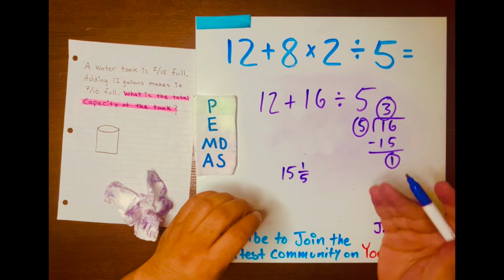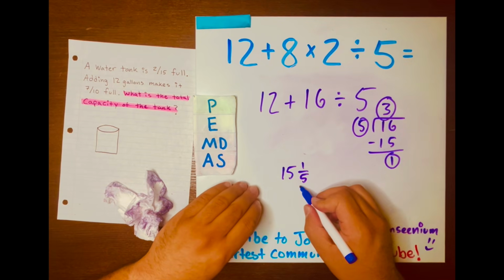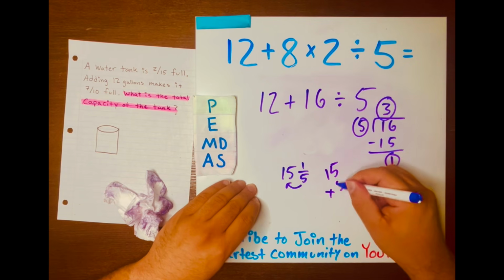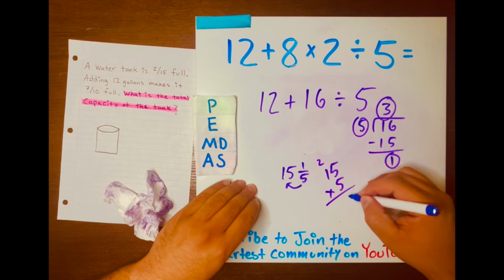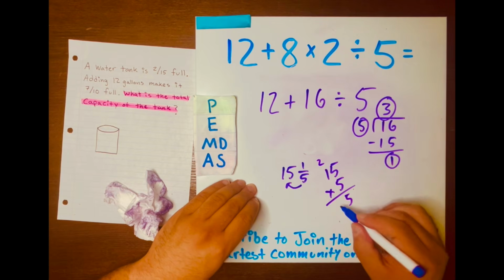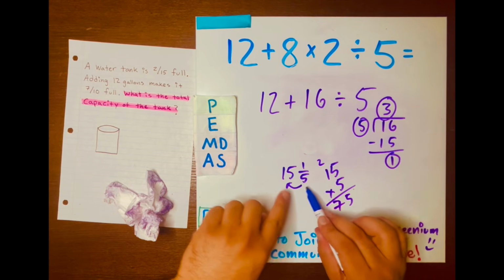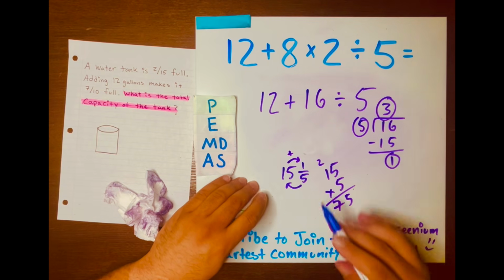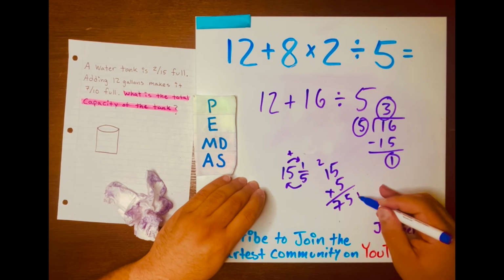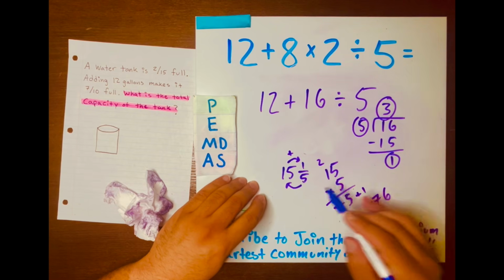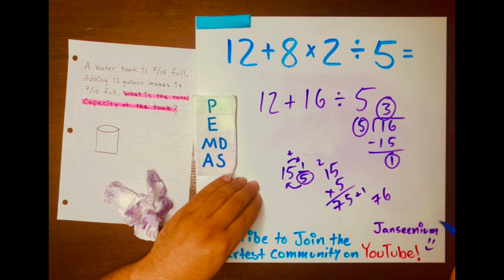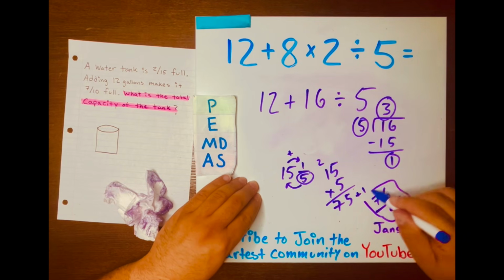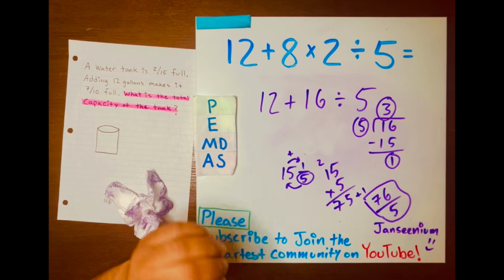If you want an improper fraction answer, all you have to do is multiply 5 times 15, or 15 times 5. So 5 times 5 is 25, 5 times 1 is 5, plus 25 is 75. So you multiply the bottom part, and then you add what you have in the numerator, which is 1. So 75 plus 1 is 76. And then you keep the denominator, so it's over 5. And this is your improper fraction answer, 76 over 5.